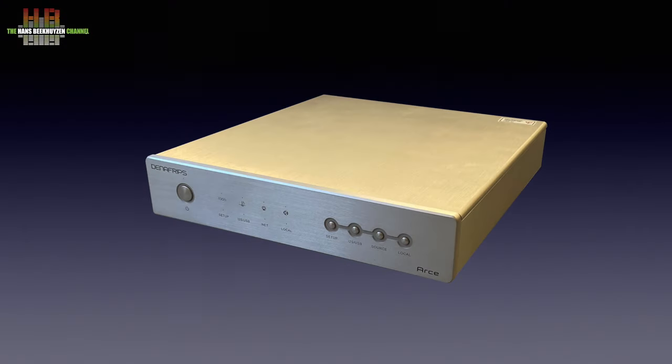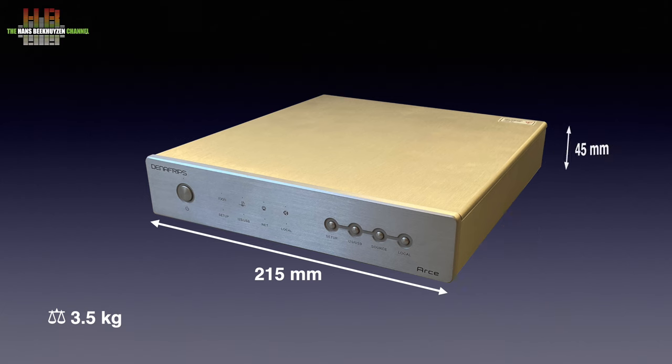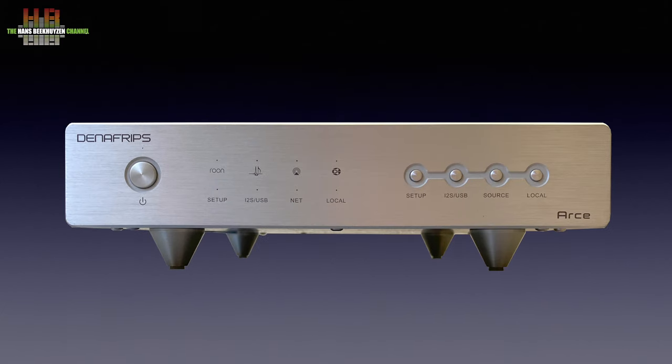The Arce is available in black and silver anodized aluminium. The very sturdy chassis measures 215 by 230 by 45 mm and weighs 3.5 kilos. All identical to the Denafrips Iris 12-1 DAC that I reviewed 2 weeks ago. It stands on four high cone-shaped feet that end in rubber tips.